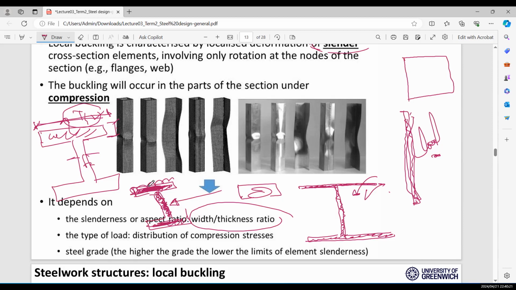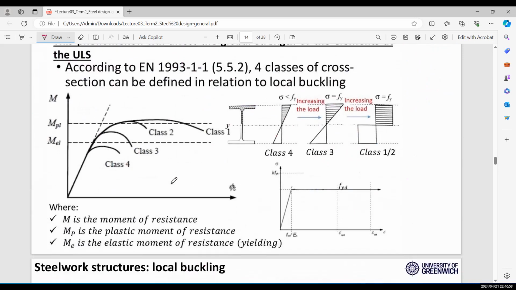We have three elements here: one, two, and three. If we apply loading on a beam, these sections are affected, but if we apply an axial load, maybe only this section is affected. So slenderness values can change for a beam and for a column.